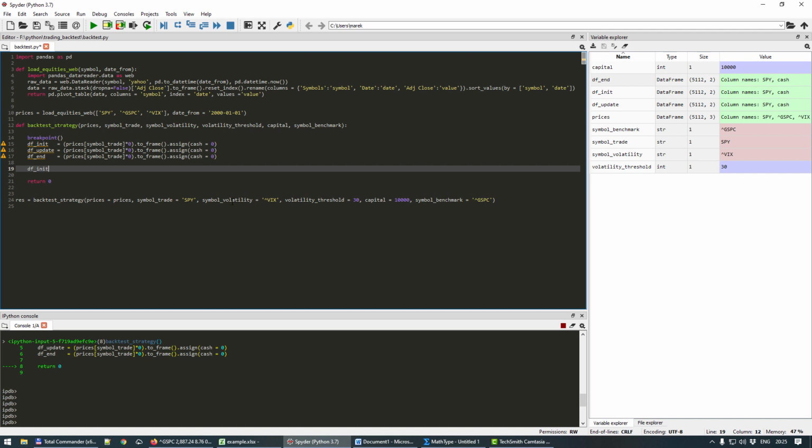df init .loc 0, so the first or zeroth row, and a column called cash. So then we need to define df init columns get loc cash is equal to capital, just like this.